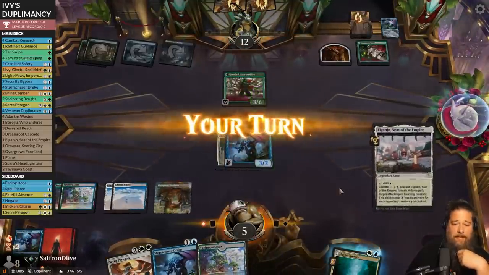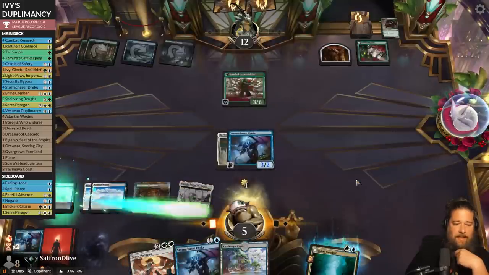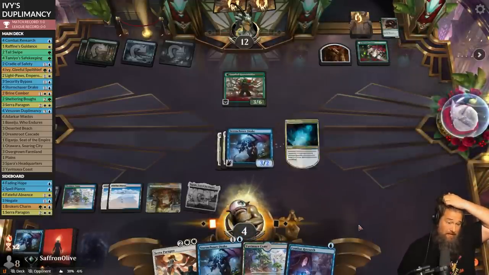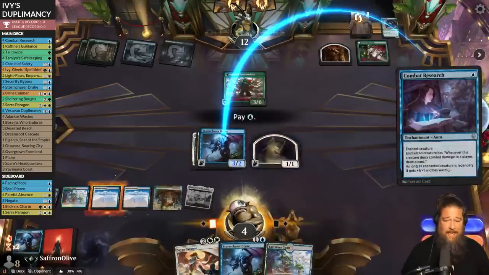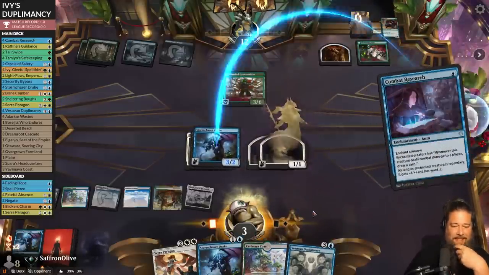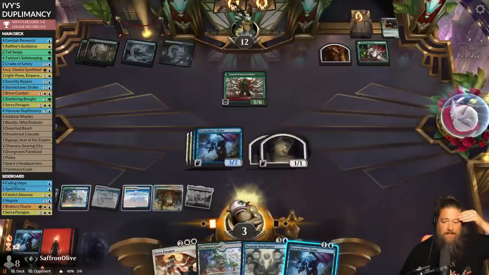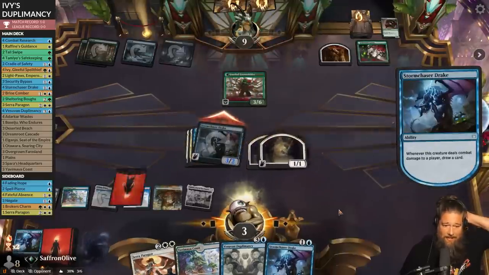Drop to 5. Play the non-pain land. Brine Comber, Storm Chaser. Combat Research, Storm Chaser. Ouch. Make a spirit. Ouch. Do we even want to play this Storm Chaser? Have we reached the point where we have to stop playing Storm Chasers? Let's just attack with Storm Chaser. Hit you to 9, draw a card.